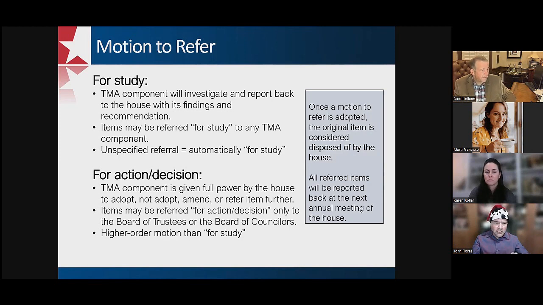John, do you have anything on that? Yeah, I love the ranking system, but I think it's a little confusing for some of our members. As the speaker, it's our pleasure and our duty to explain to the House of Delegates members how parliamentary procedure works. And if you are ever confused, ask us. If we're in a meeting, stand up, raise your hand, give a point of order, and ask us what's going on and why that happened.